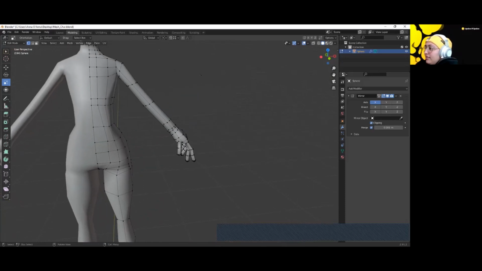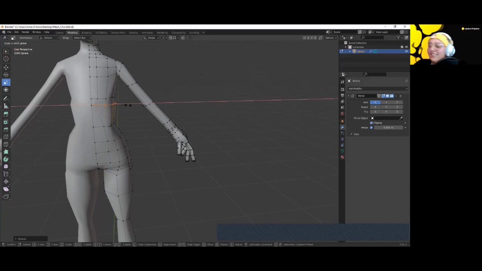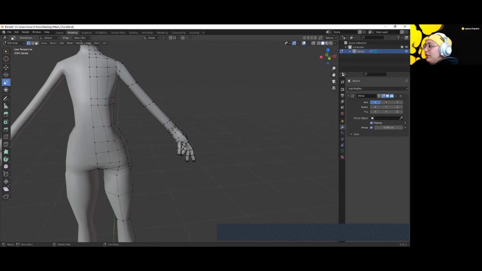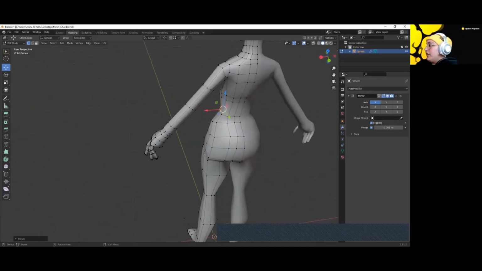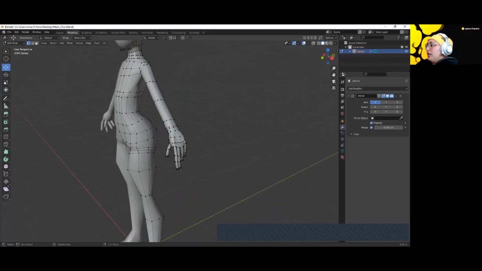We're gonna add some boobies. Do we want boobies? Or should she be flat? Neither. We should grab these. But we will move these in to give her more of a cinched waist. Don't forget to grab the back ones as well, because it will give it more of a defined function. That Kim Kardashian look right there.